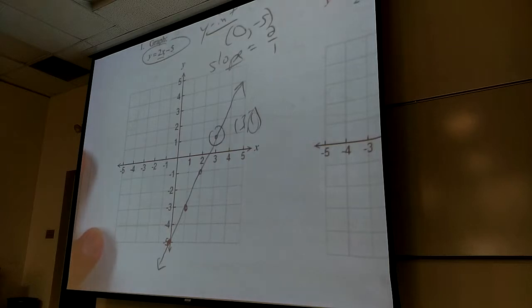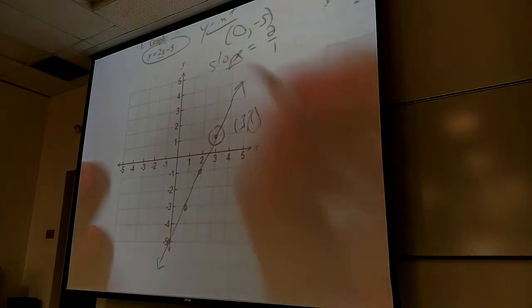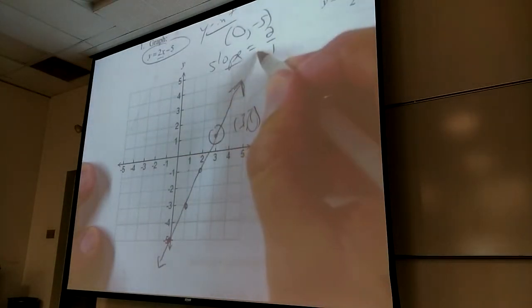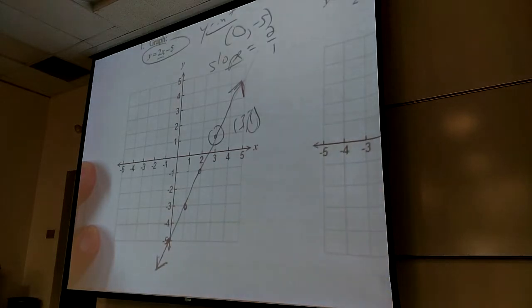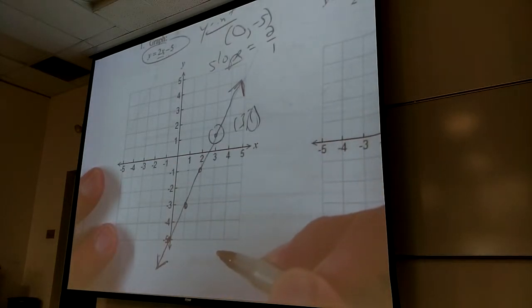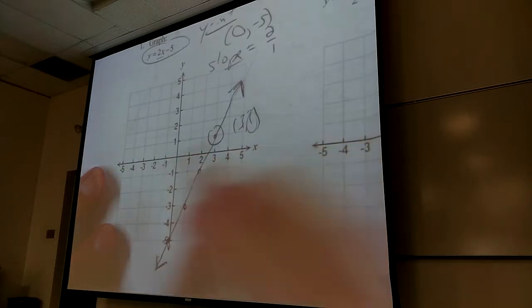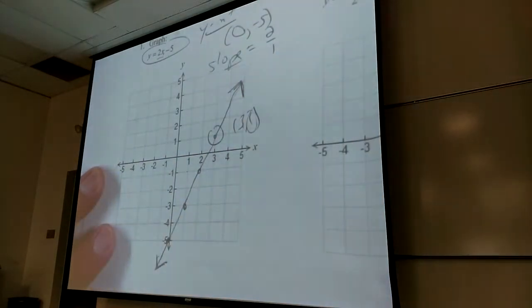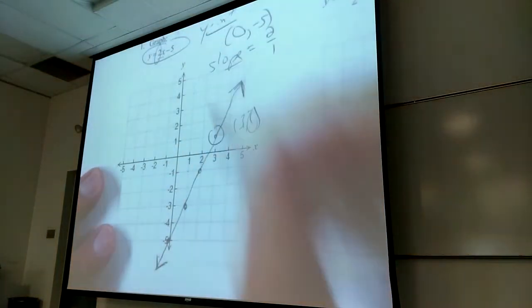You guys see that? Yes? I have a question on how you can tell which way the arrow is going. Is that arrow going down or is that arrow going up because the slope is going up? There are 2 arrows. This arrow is going this way, and this arrow is going down, just so the line keeps going in both directions. I thought you could tell if it's a negative or a positive line. As you read, it's going up, so it's going to be a positive slope. So it matches with the fact that it's got to be a positive slope.